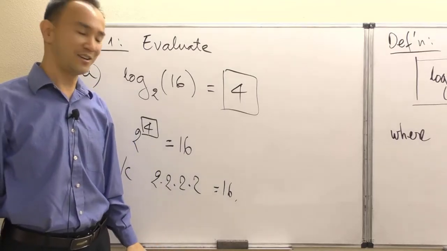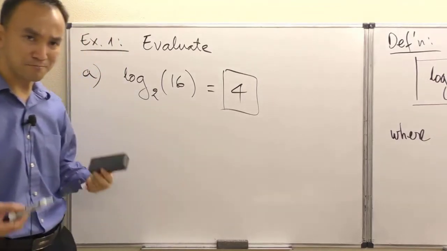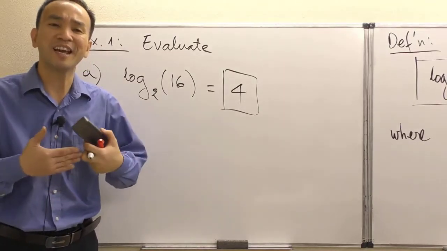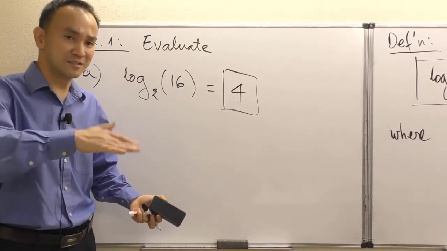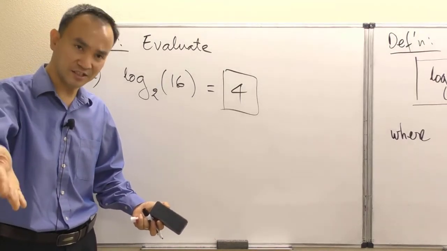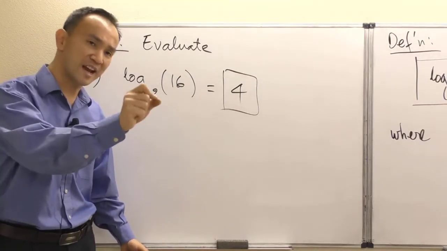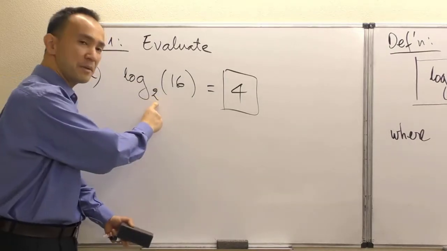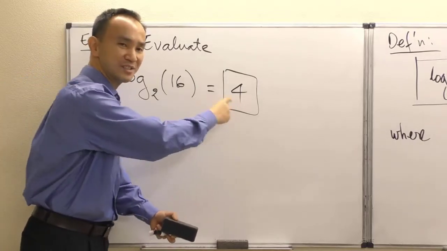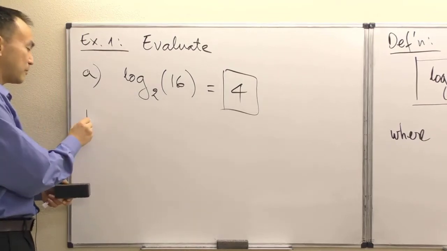All right, so now let's move on to another question. My purpose of bringing in this example 1 is just for anyone to start getting comfortable with the standard routine of how we come up with the answer of a logarithm operation. The answer is simply to look for the answer to the question, what power of the base equals this? Whatever that power is, it's your answer to the logarithm operation. All right, now we're ready for part B.